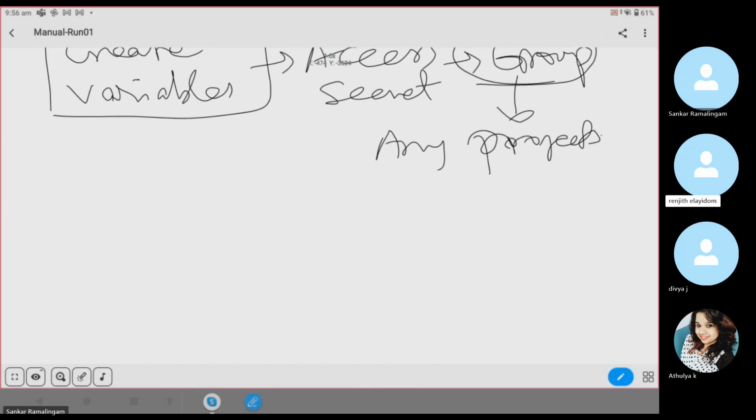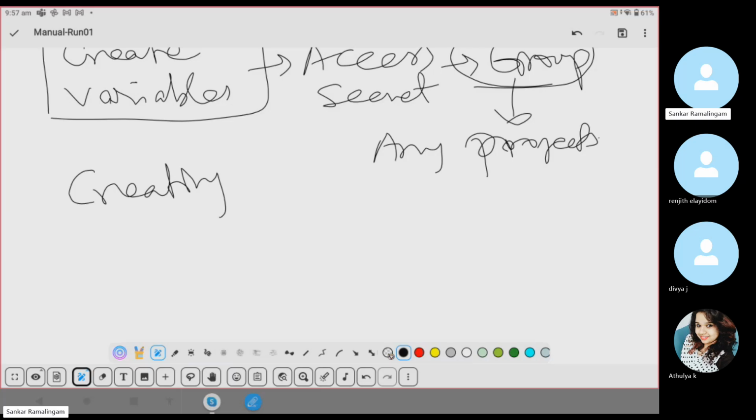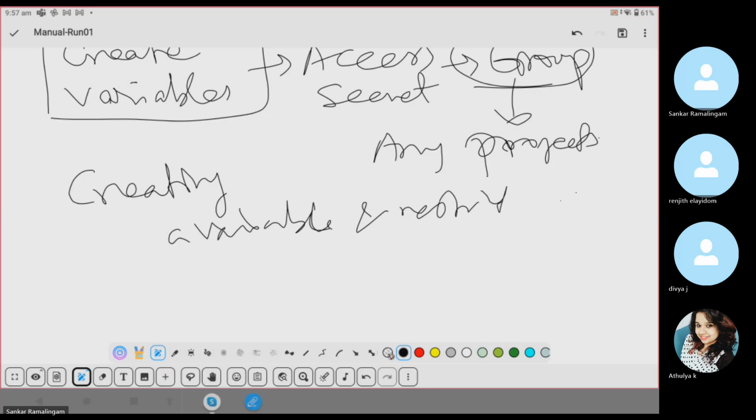So one question, I don't know whether it is in this context or not. I have created group access keys. For one of the projects, if I want to restrict, is it possible to do that? Yes. But again, it has to be configured at the group level. That will affect the other projects as well, right? Yeah, like the protected variable. For that, it requires further configuration at the project level. So that's a good question. We'll discuss it tomorrow. So creating a variable and restricting it to a project, right? Yes. Okay.